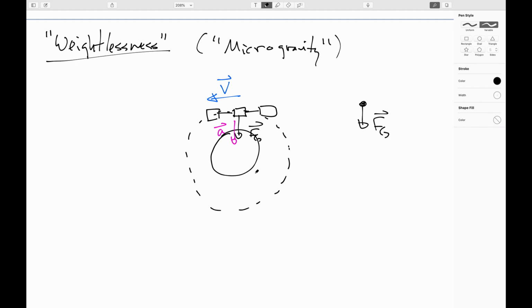And in fact, there is no well-defined floor in the space station. There are habitation, sleeping berths, and workstations and food stations, and there are literally 4 surfaces, and literally all 4 surfaces have stuff on them. They have to very carefully write labels on the walls so the astronauts know which way they're pointing. So because the walls aren't pushing on them, they don't feel any sensation of their own weight.